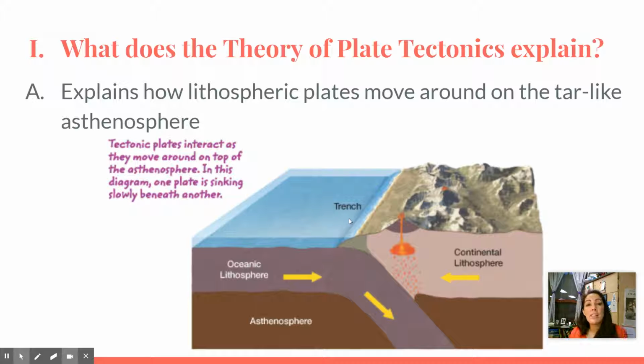And then our continental plate is also going to have some mountains and volcanoes that happen on it, partially because it's kind of crumbling up, but also partially because some of that stuff from that oceanic plate is starting to interact with the mantle, causing some bubbling up of that mantle material.